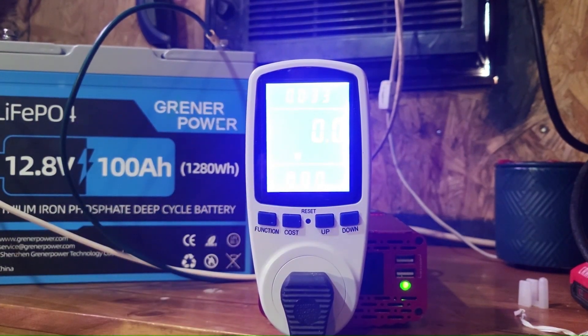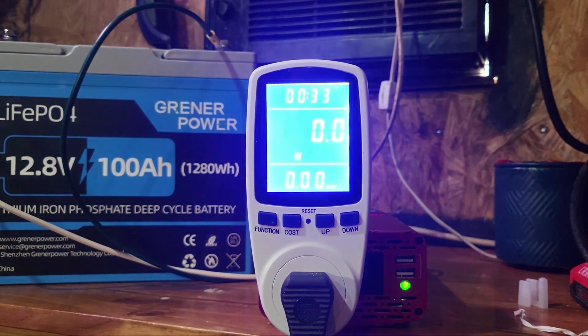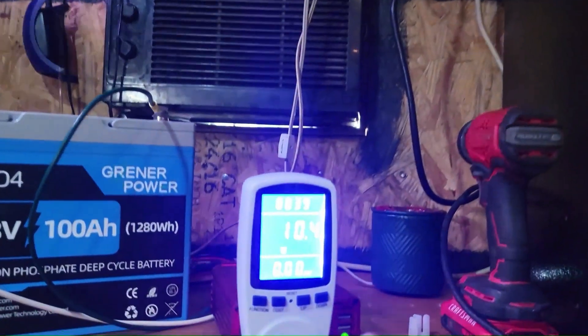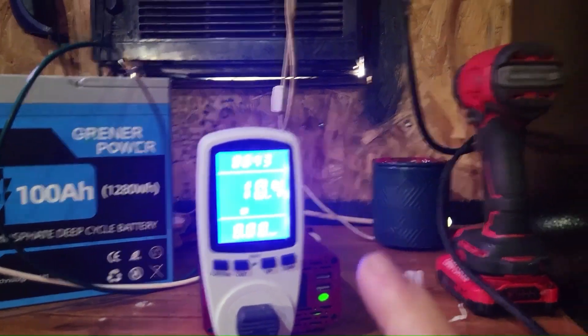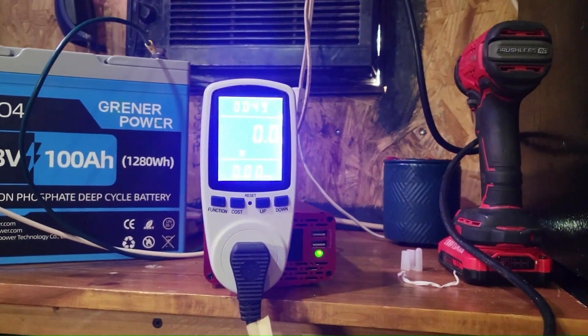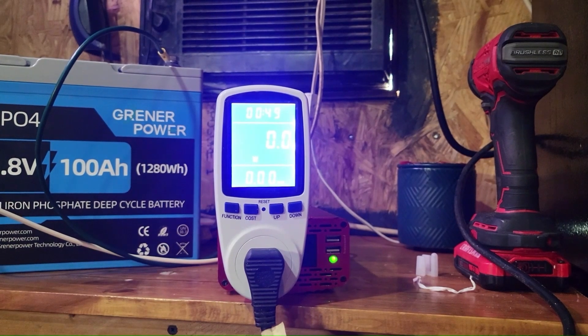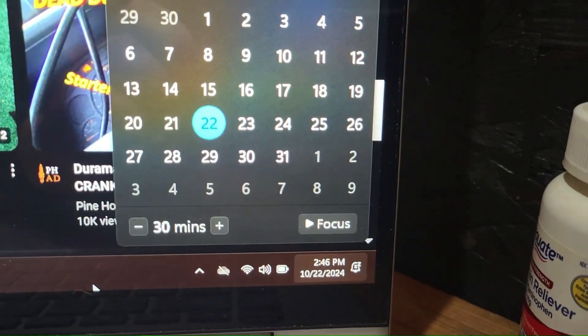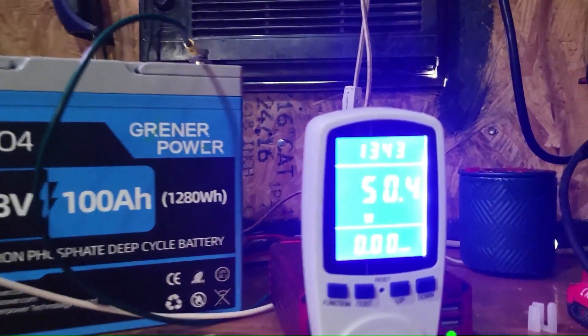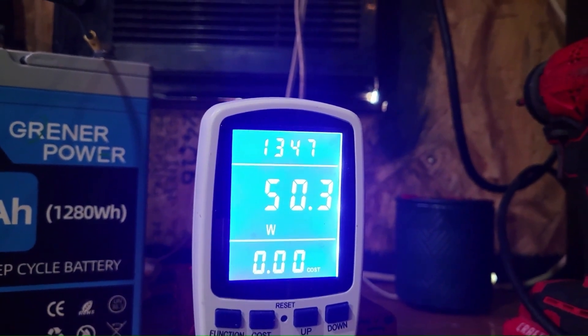You might ask yourself: how do we know when the battery is dead? That's simple - all I have to do is open the fridge and see if the light is still on. As I monitor this every half hour, if it's showing me that I'm not using anything, I'll open it and check. I can see it's using 10.4 watts counting the seconds because I have the light on in the fridge. I'll check every half hour and give you three-hour updates. It's 2:46 p.m. on 10/22, it has been running for 13 minutes and 45 seconds, and we've gotten down to 50 watts. This thing really is an energy saver.